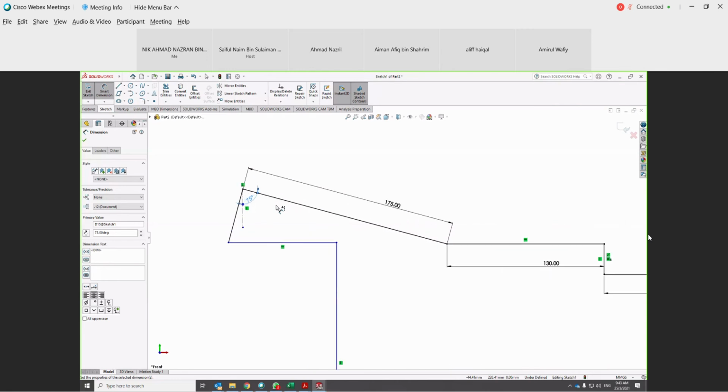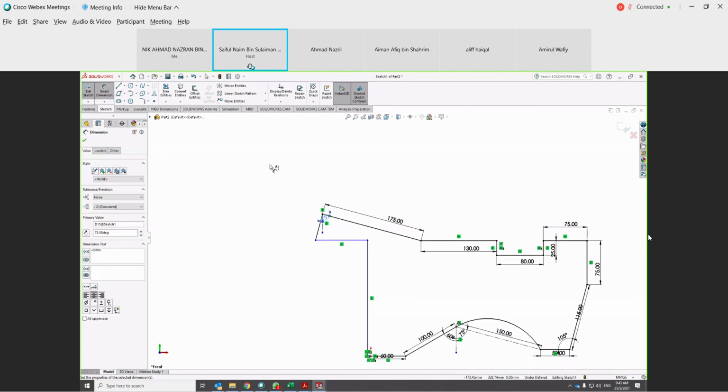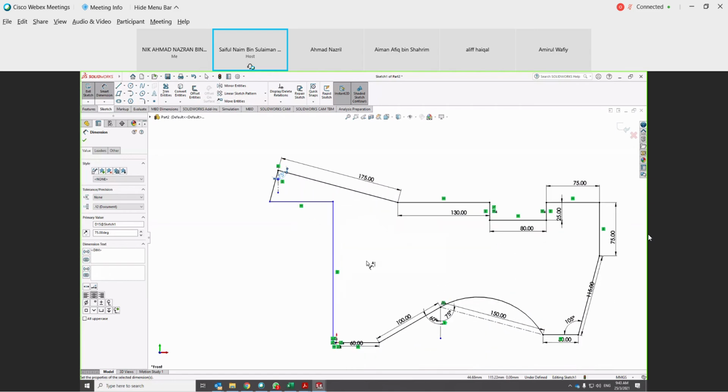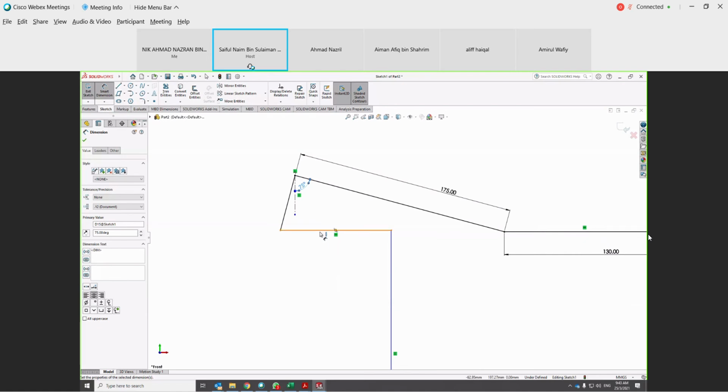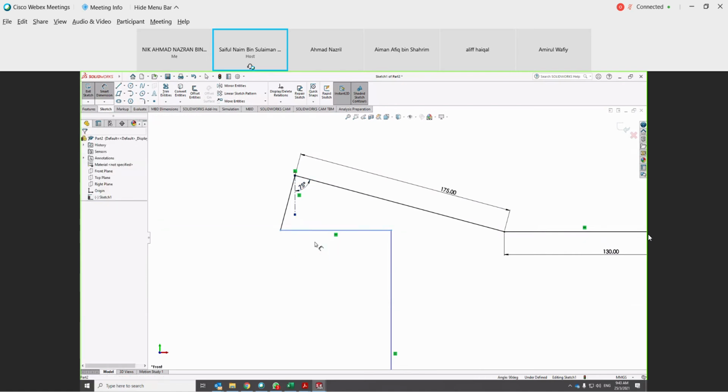Okay, and next, as you can see, most of the lines now are black in color, only some lines still in blue. So you need to define the length of this line.